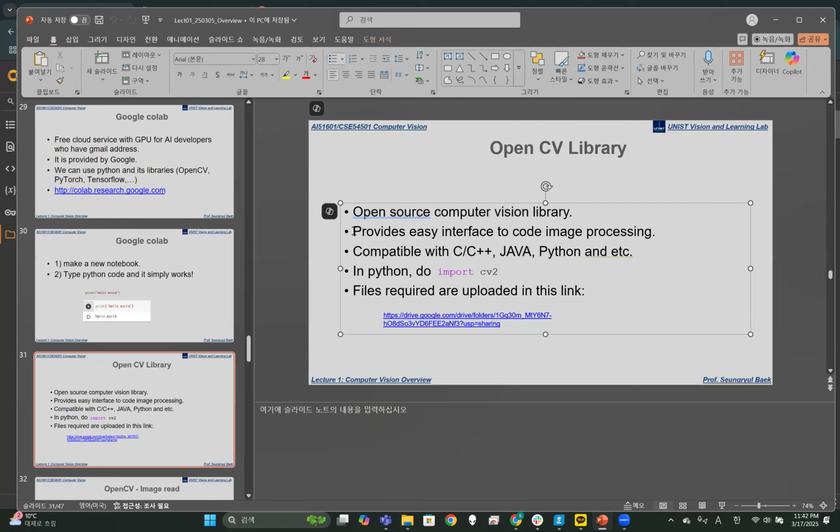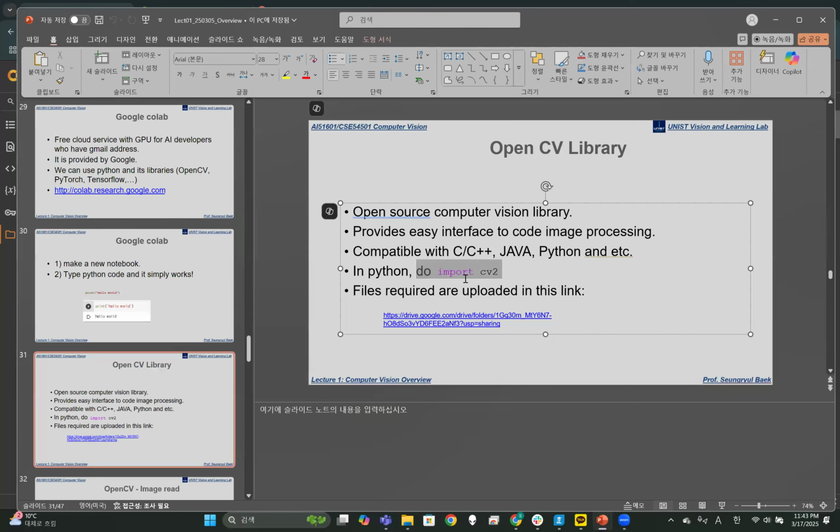It provides a very easy interface to code image processing algorithms, and it is compatible with C, C++, Java, Python, and other languages. So it is very easy to use in diverse languages. In Python, it is even easier to use this library.